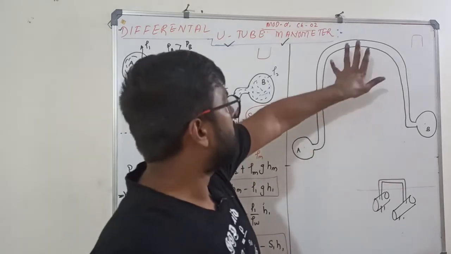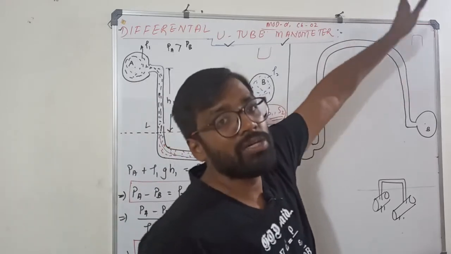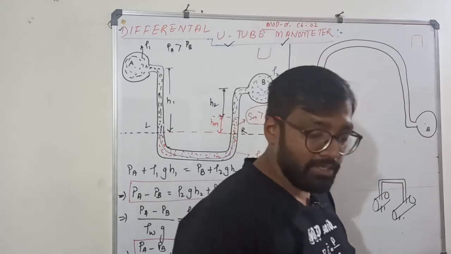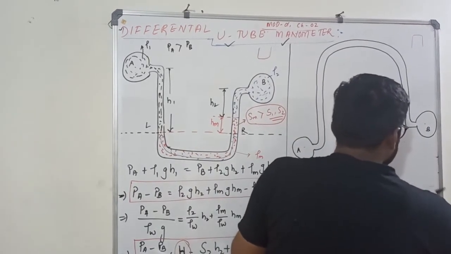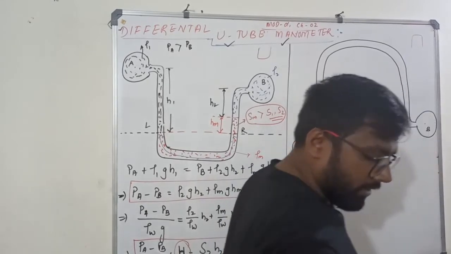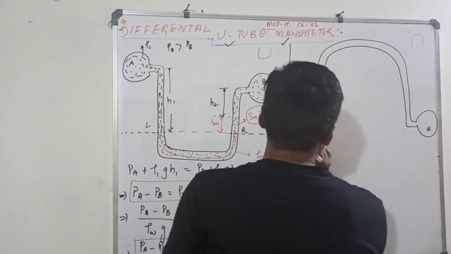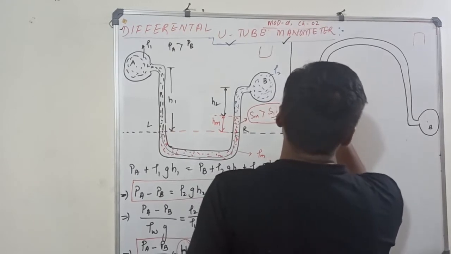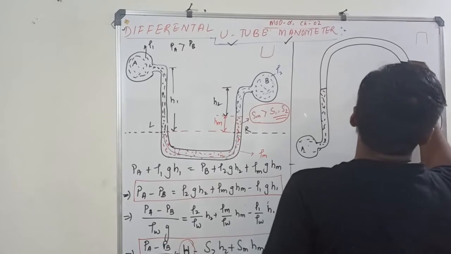So that means whatever manometric fluid I use here has to be lower density compared to the gases which are here. Then only I can use that in your inverted U-tube differential manometer. Okay, again let's go, this is PA, and it goes up to this. Okay, this is my PB.